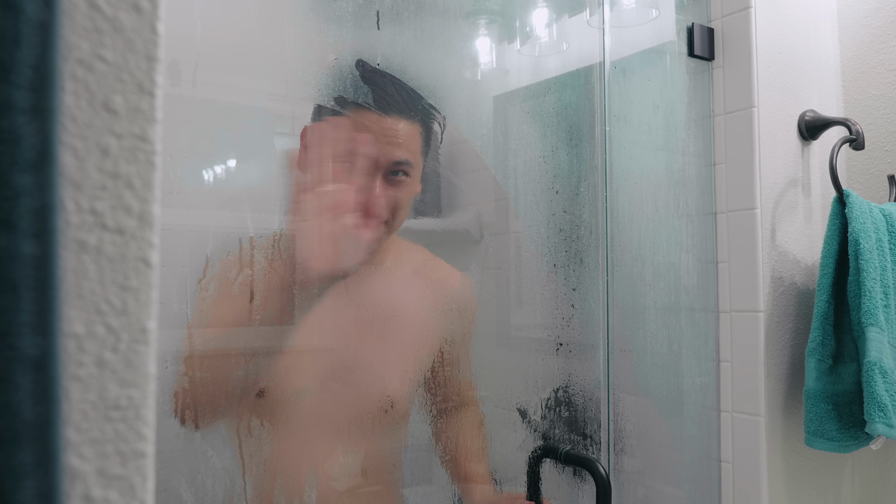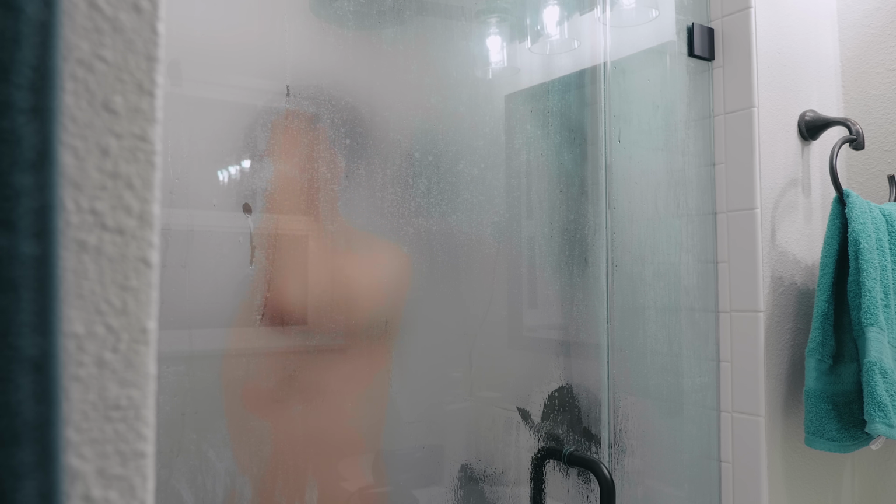And the one thing that I really did notice is that the closer you got to the actual spray, the warmer it became. It was actually really hot, so I had to back it off a bit. And my glass kept fogging up, as you can probably see here. Because it's so engulfing, it feels like a much nicer shower experience to me. I even used some shampoo and some body wash, and I didn't have any issues with washing it all out.